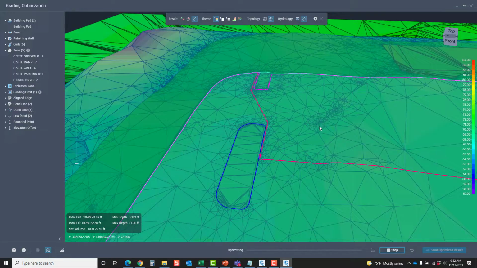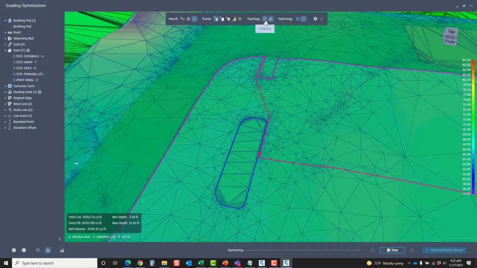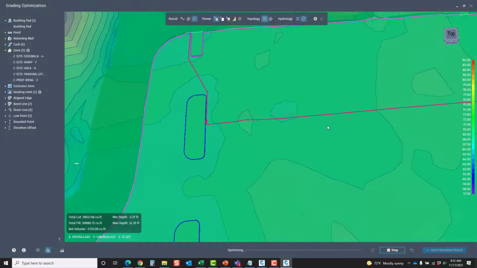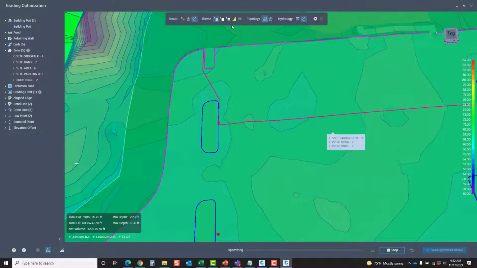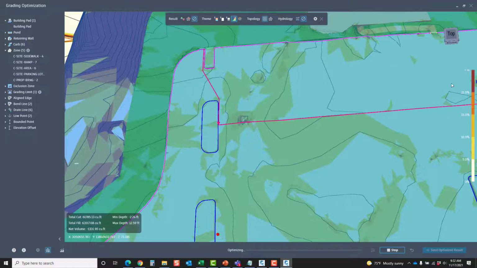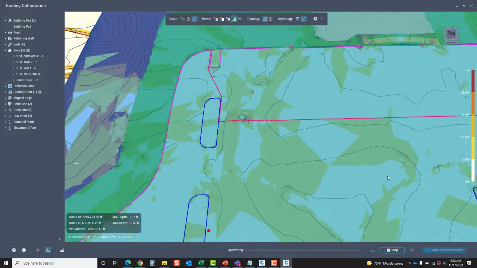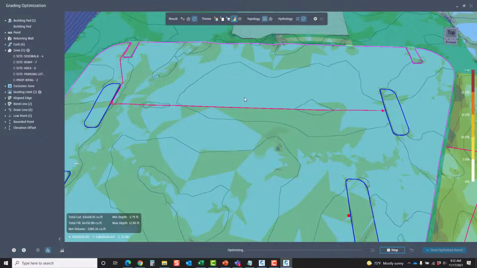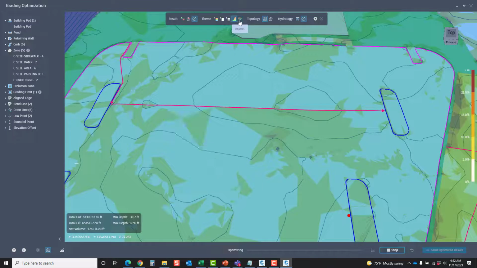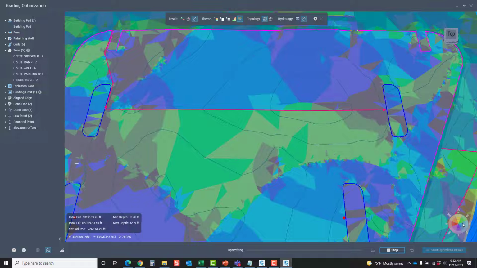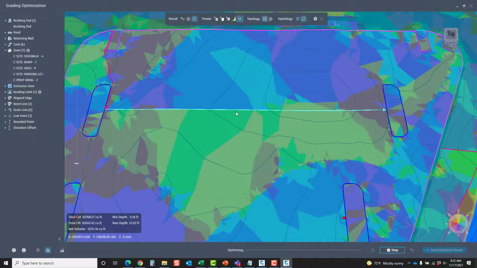I can also see things like the contours of the topology, so you can see them change as the iterations change. I can see an aspect of slope to show me, in this case, what the percentage of instantaneous slope is as it's triangulating the site, or an aspect of which way the slope is running. So you can take a look here and see that.